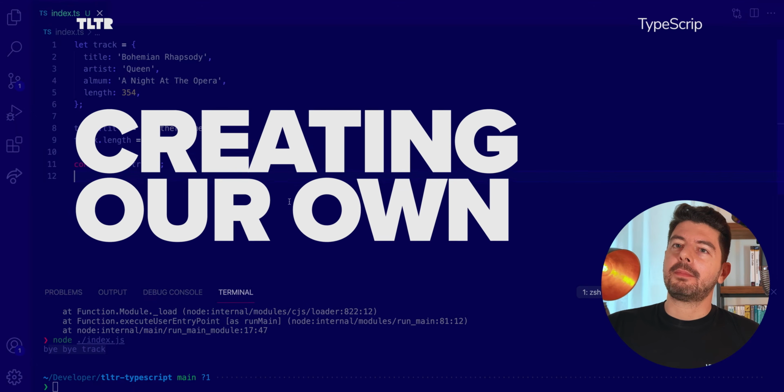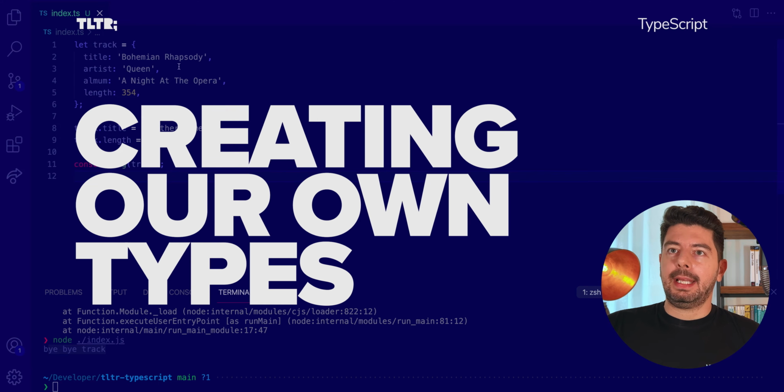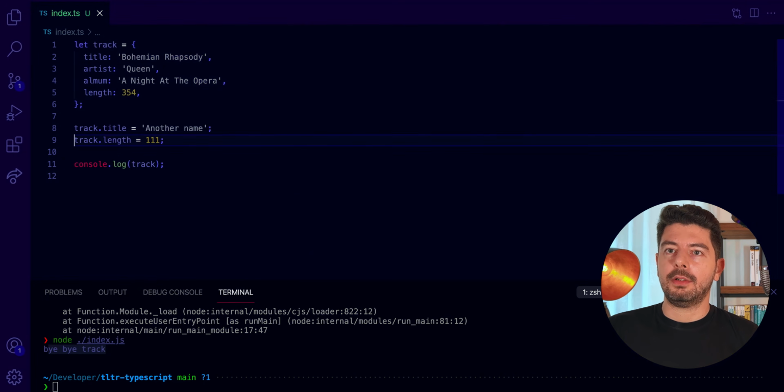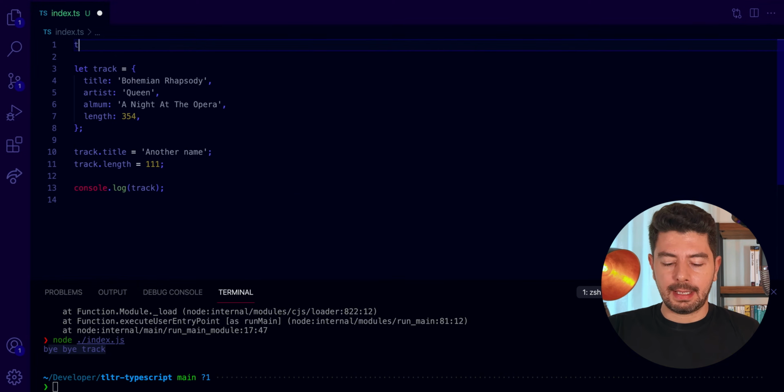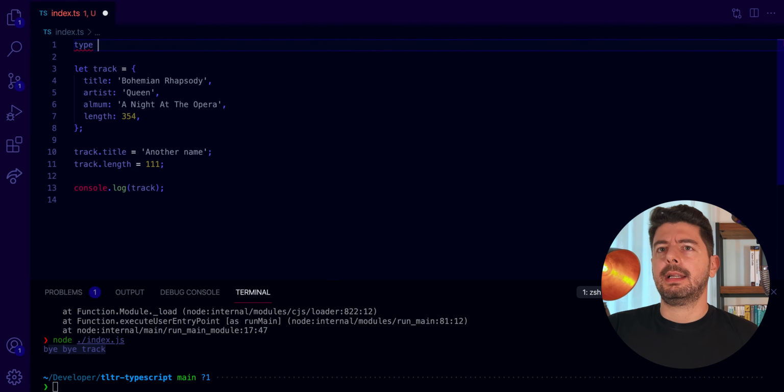So far, we've seen that TypeScript automatically understands the types of our properties or variables. But it doesn't stop there. We can set our own types. Let me show you how this can be done. I'm back in my code example, and what I can do is go all the way up and create a new type. Type is a keyword that is only available in TypeScript, so this will not work in JavaScript, right? I can name my type Truck.